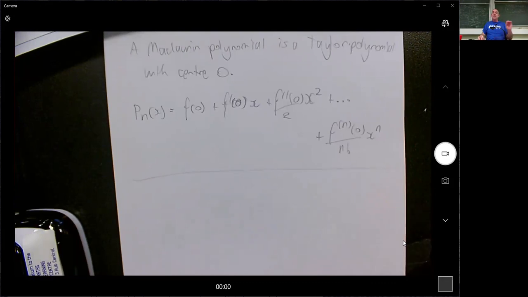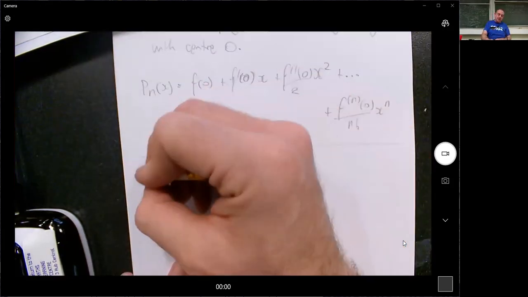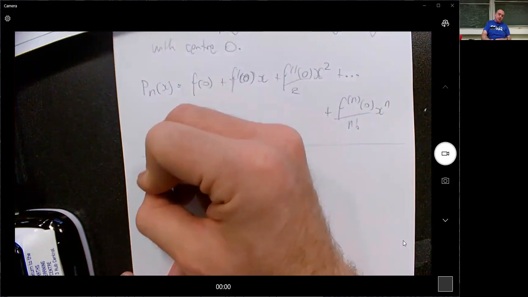So in this example, I could, if I wanted to, actually calculate the Maclaurin polynomial for e to the power of x, but I'm pretty sure the people in this course will expect you to remember the Maclaurin polynomial for e to the power of x. It's one of the classic series that you're supposed to remember. So you could do this, but you don't have to, but I'm going to do it anyway.